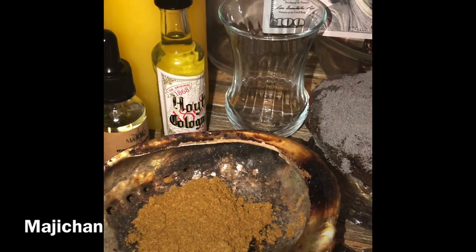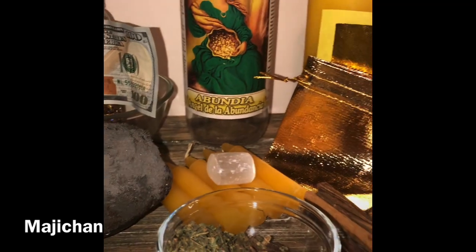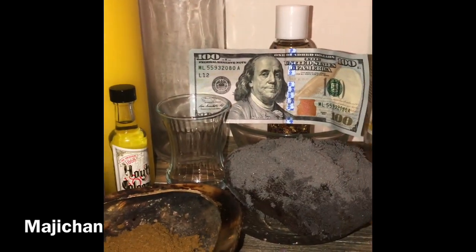This is New Year's incense that I light for her. There's a lot of fool's gold down there. There's a lot of pyrite. And I'm just going to put everything together. So if you have everything that you need, you just follow along with the video. I'll explain to you. Let's talk about the candles first.